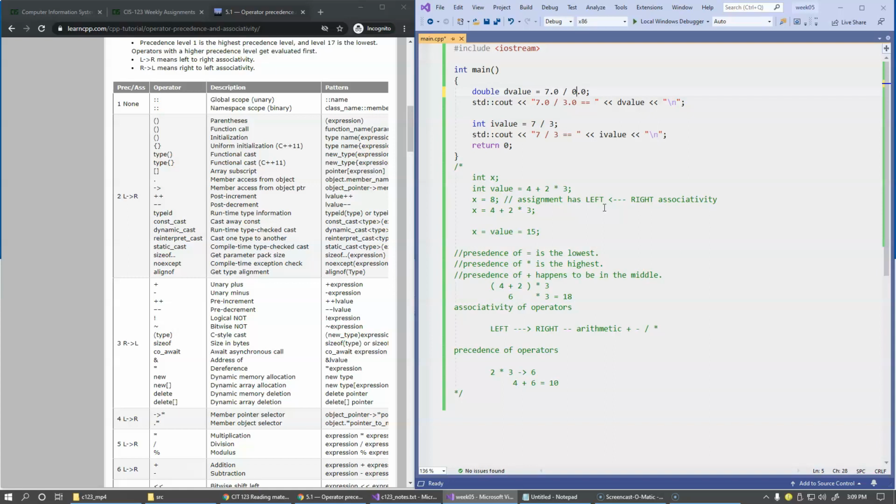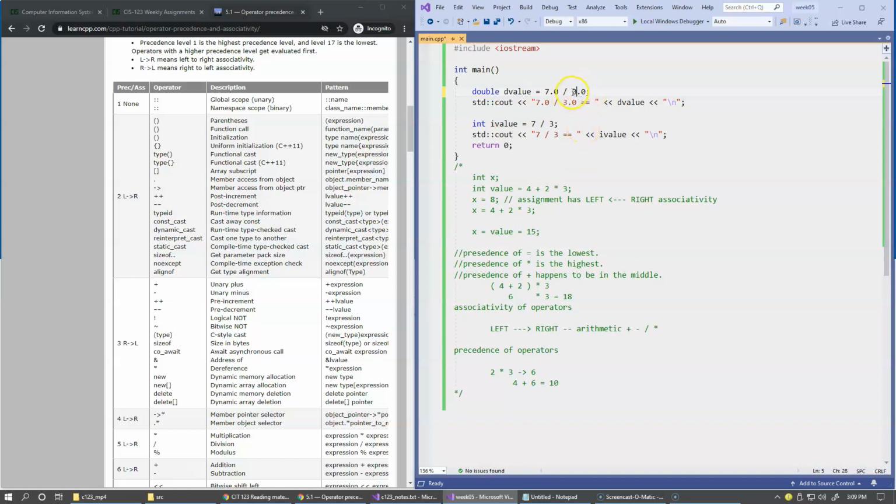Essentially, it's something unknown to mathematics. So in computer science, in your hardware, division by 0 is also undefined, and therefore it behaves differently compared to any other kind of division.